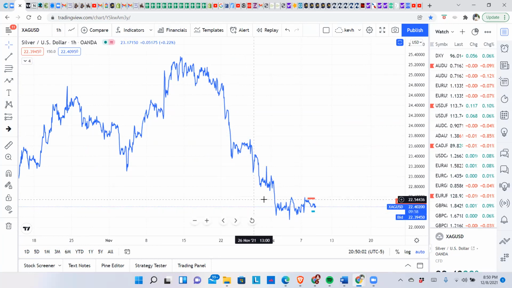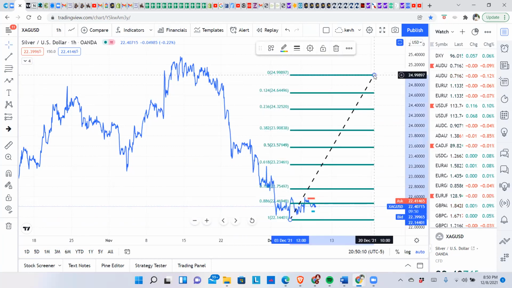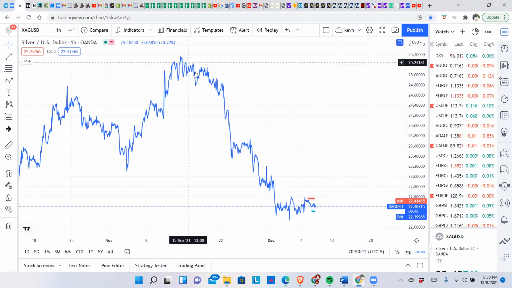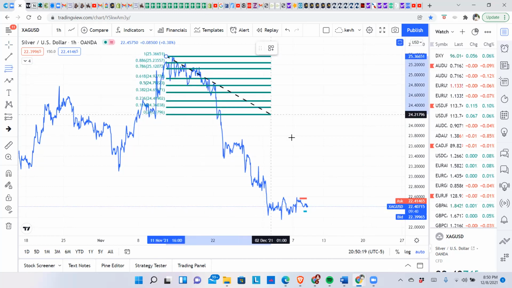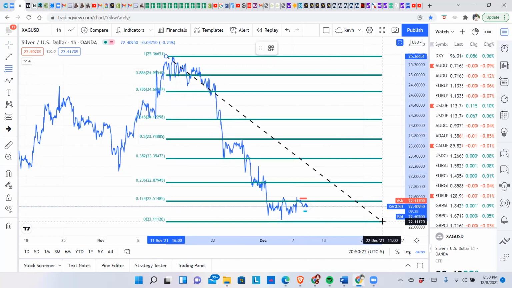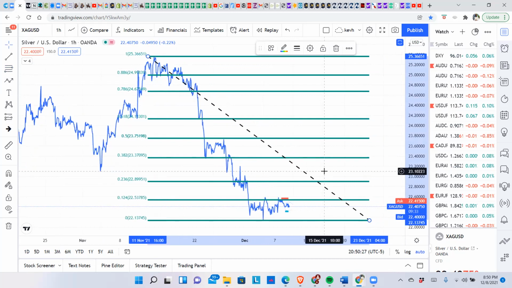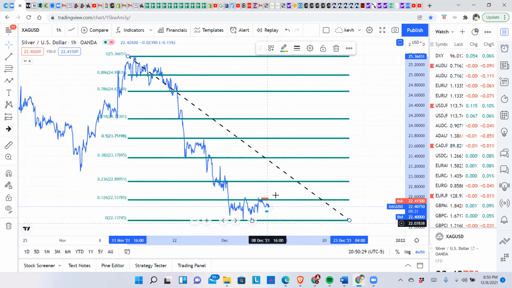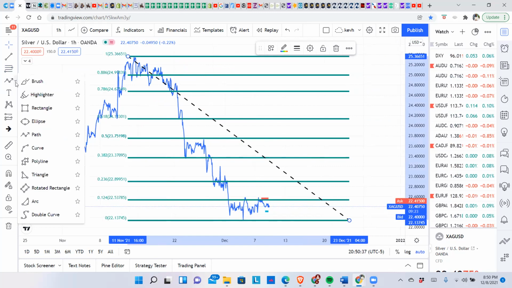We have seen how to use the fib tool when you are going up. When the market is pushing up, you lay your fib tool, you drag going up, okay? Now, this market is pushing down, so you do the opposite, right? You come up here, you identify your high area, and then you drag your fib tool down like that. Okay. Now, obviously, I am expecting this market to push up, right? I'm just going to mark up my areas here.